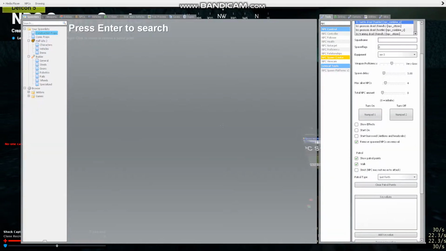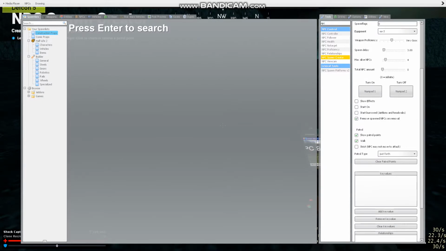Never click start on. You can do this if you want to, if you're using either of these two NPCs. Make sure you do have the remove NPCs spawned on removal, because when we remove them, you don't want those NPCs to still hang around.